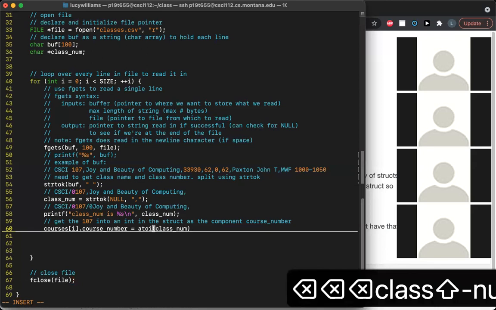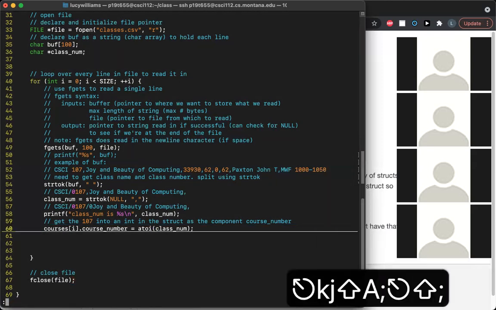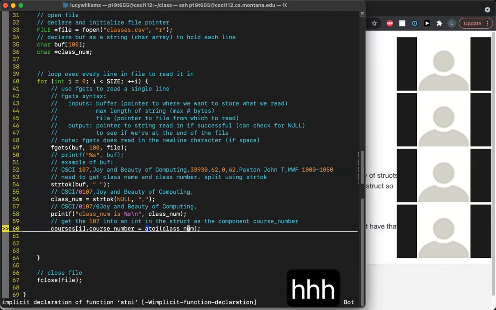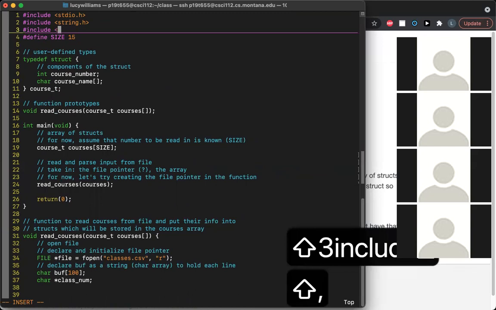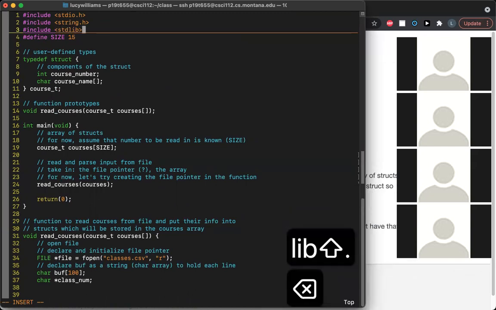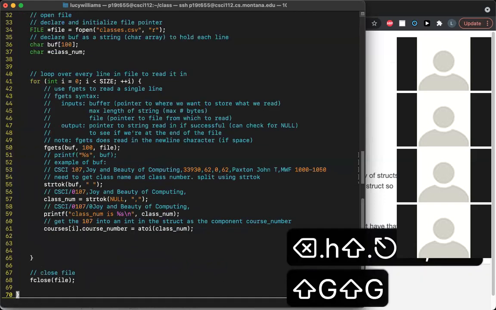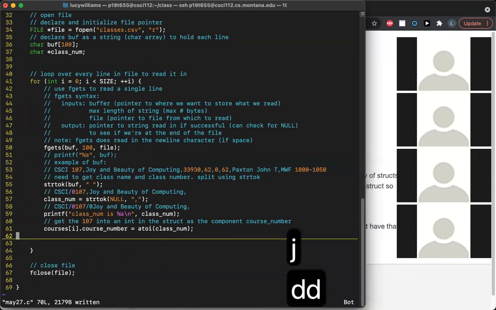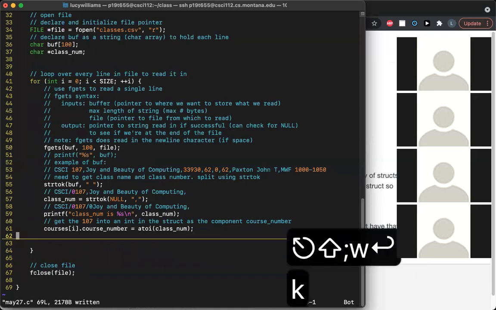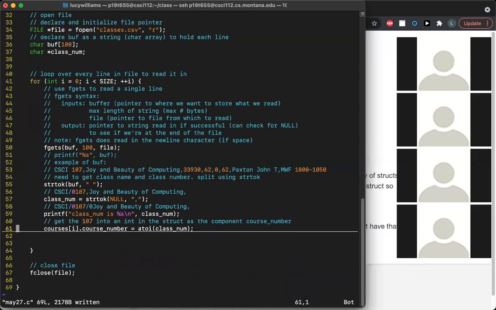Yeah, this would be something that I would just test. Okay, I bet this is going to tell us that ATOI, my guess is it's in the standard library and I haven't included that yet. That's why it's saying you're trying to define this right here, but it doesn't exist yet. So I think I would have to include something like that. We'll see if that helps. Okay, that seems to have gotten rid of the error. So great, now I at least believe that I've gotten my class number in as an integer.